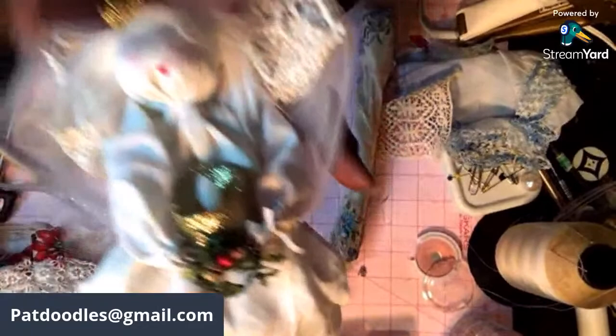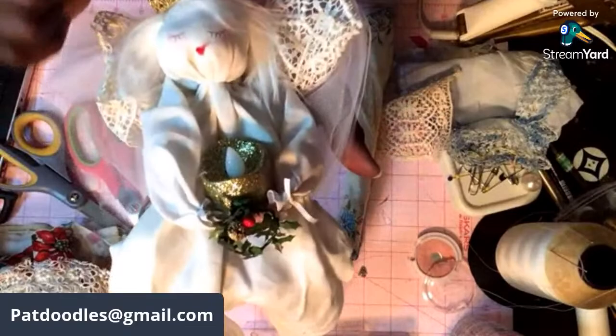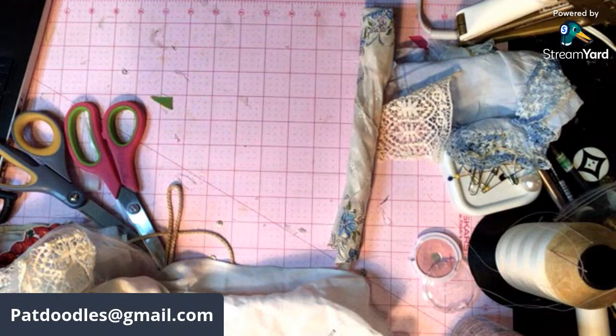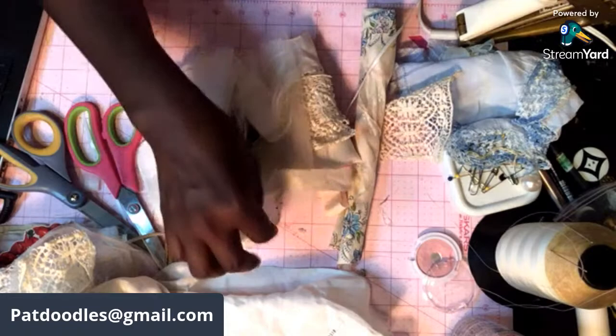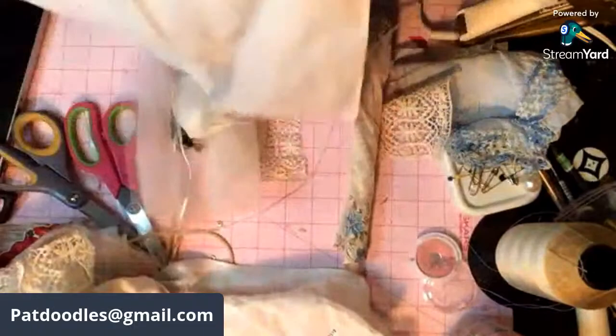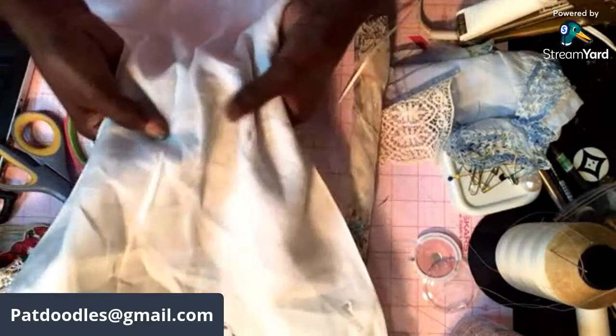Now, if you were making this with a hanky, you would need a face color, your flesh tone, whatever your face would be made out of. But these ones are all white that I'm demonstrating today. Okay, got all my stuff cut. I was trying to be organized. This is very, very easy to make, too. It helps if your stuff is ironed. This is not ironed. The first thing you would do is determine how tall you want your angel to be. If I wanted her skirt to be about that long, which is halfway is what I normally do, a little bit more than half, I would cut right along that.